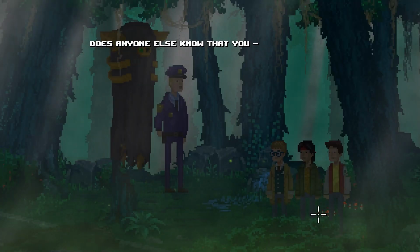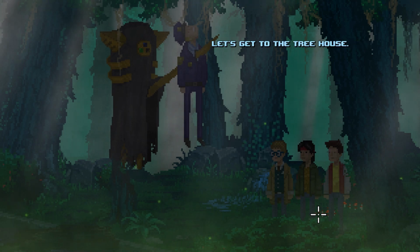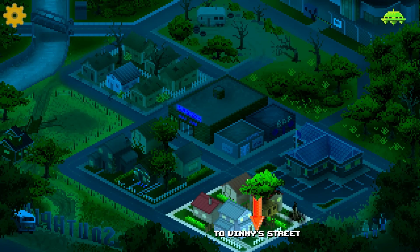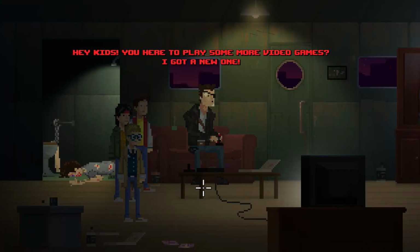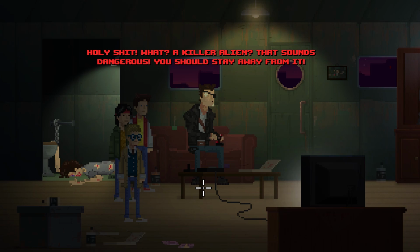The story of the game is straight from Stranger Things. A mysterious meteorite falls on the outskirts of a small town and three kids are too curious for their own good. There's extraterrestrial activity, weird corporations and lots of references to the pop culture of the 80s. If you're into this kind of stuff, you'll feel right at home.